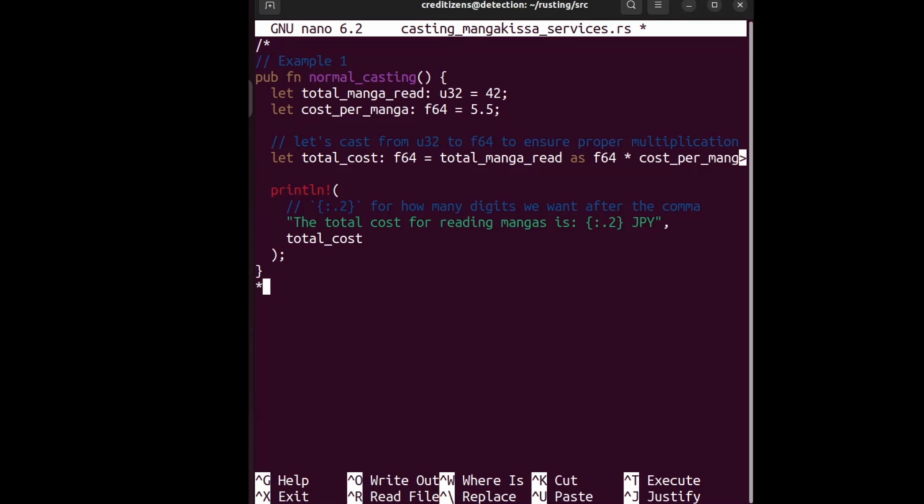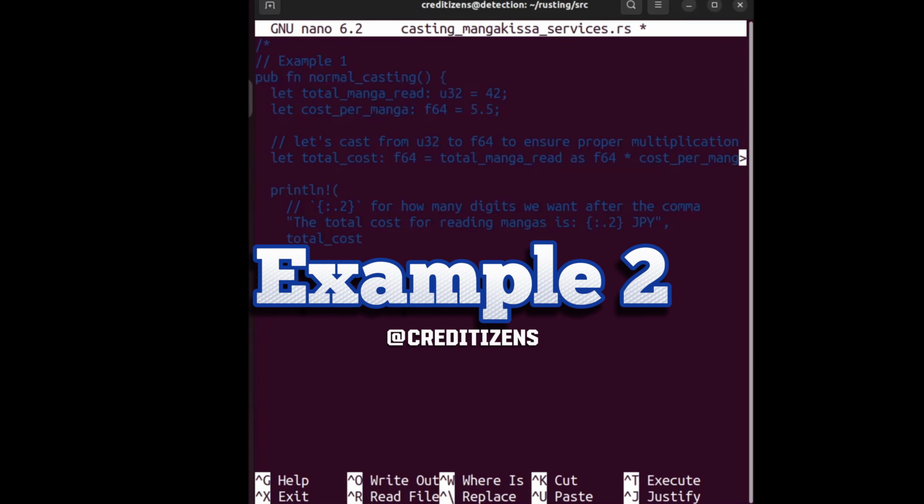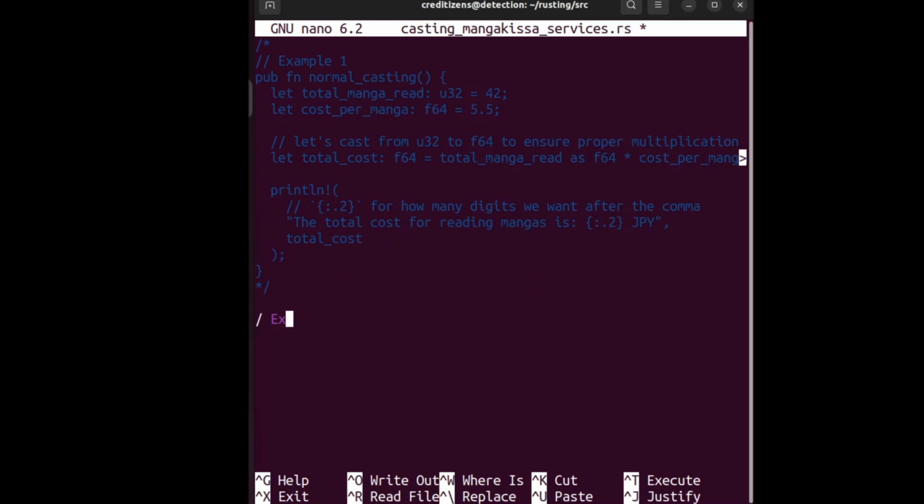And now we are going to start with example 2, which is going to be more complex, as I'm going to try to use a struct. Let's go with this, example 2.